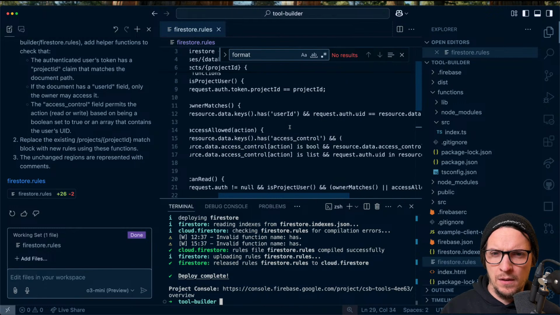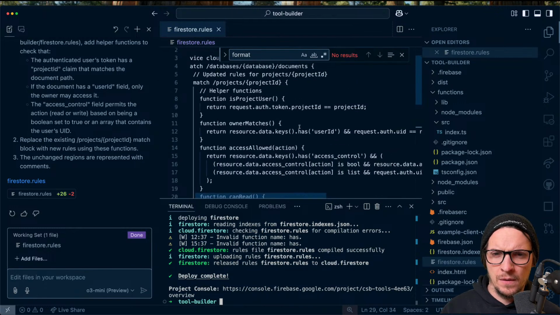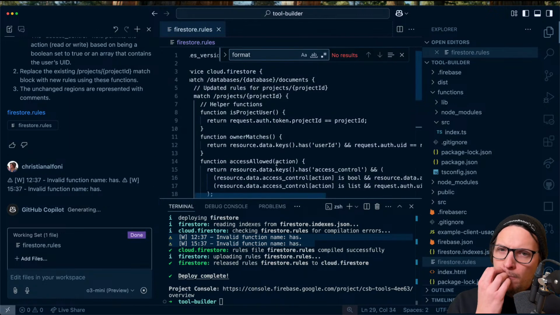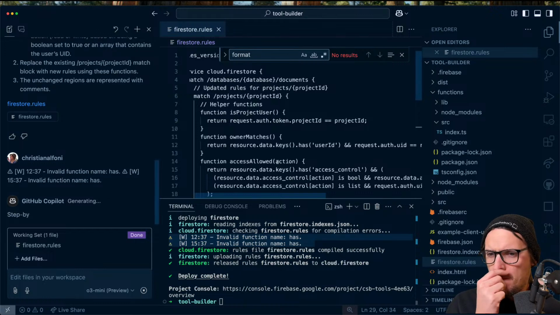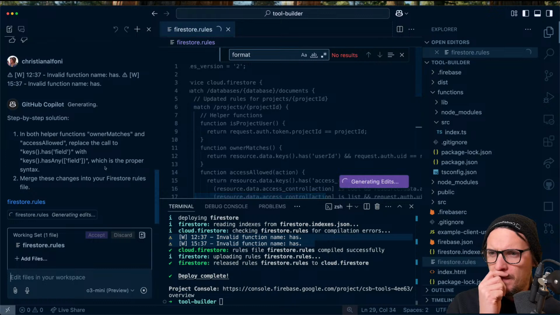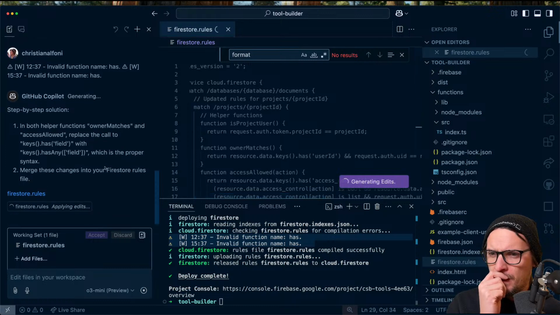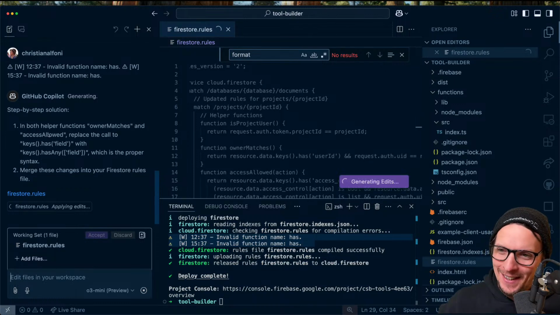Where's that? It's funny how it confidently just said it was has, and then it confidently says it has any.